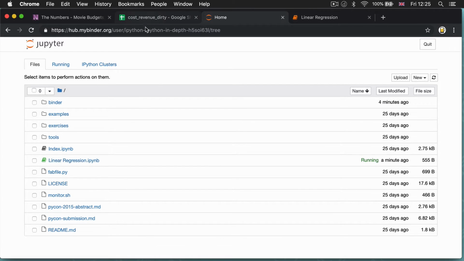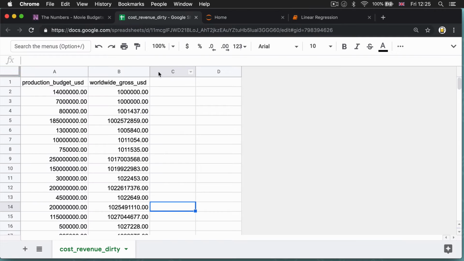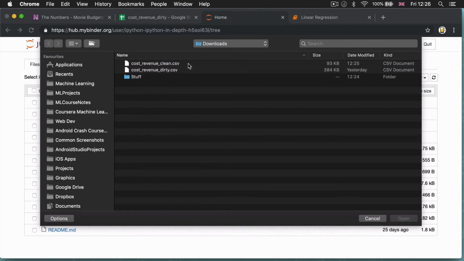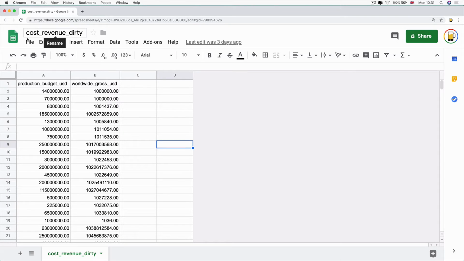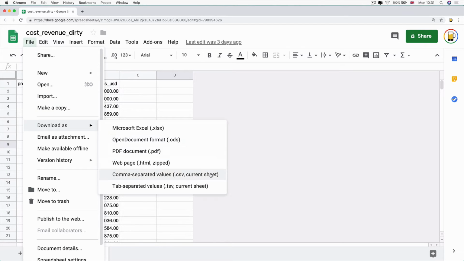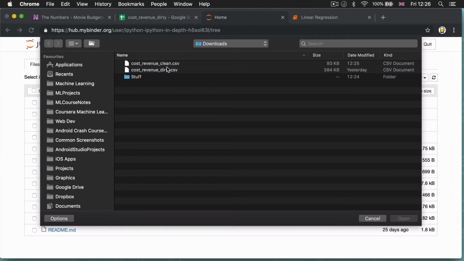So how do we get our data from our spreadsheet into our Jupyter Notebook? Well, there's a small button here called Upload, and if you click on it, then you can upload a CSV file to Jupyter. Now, you can either download your data from the Google Sheet in CSV or comma-separated value format, but what I'd recommend is to download the cost_revenue_clean.csv file that we've provided in the course resources.